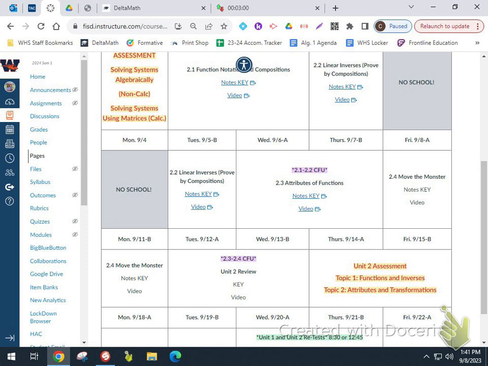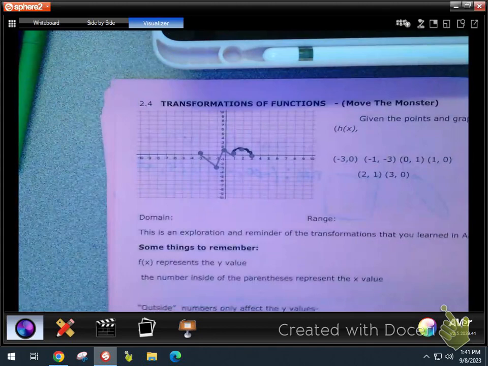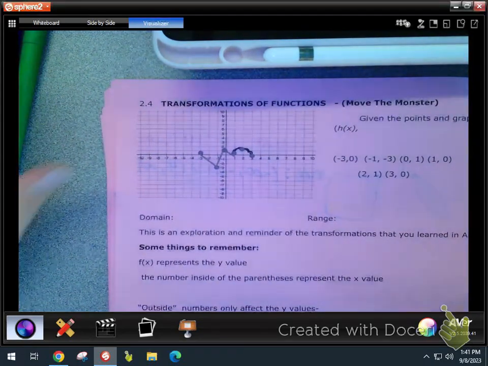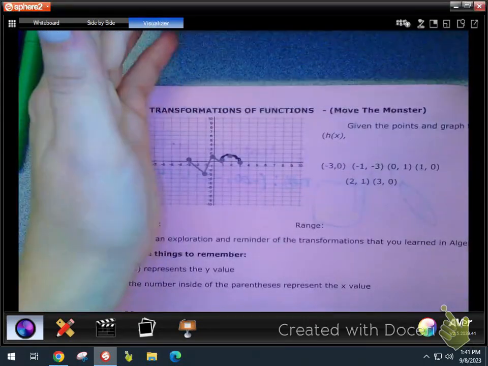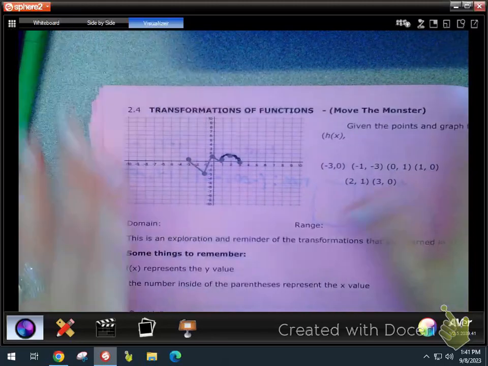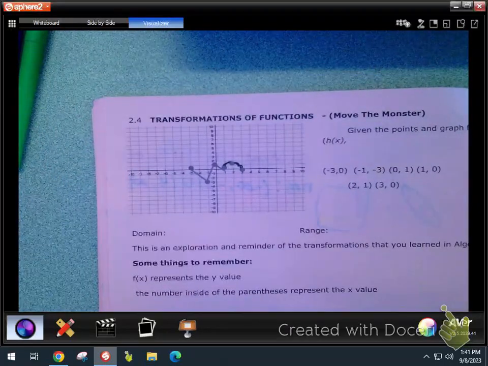Does everyone know what next week is going to look like? If you forget, where can you go? Canvas. Okay, it's there. I take my time to update it, so use it. Okay, so I'm not going to talk through all of this because, again, my head is pounding, and also you don't need to listen to me talk the whole time. So I'm going to kind of let you work through this, but we're going to talk big picture here.